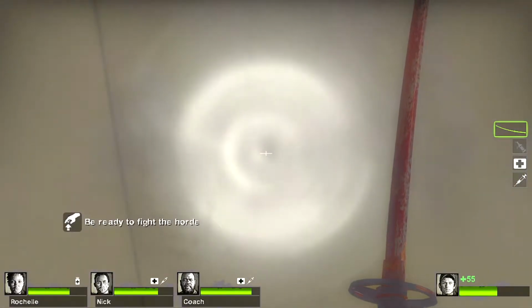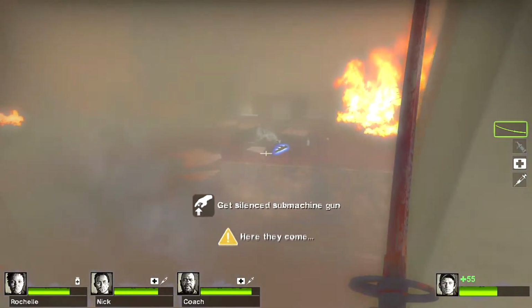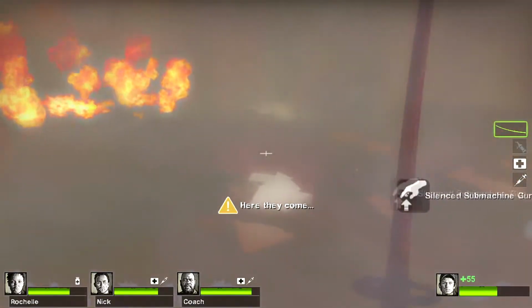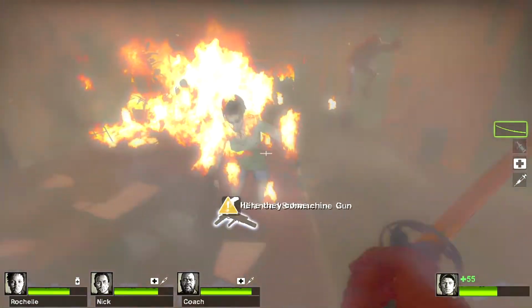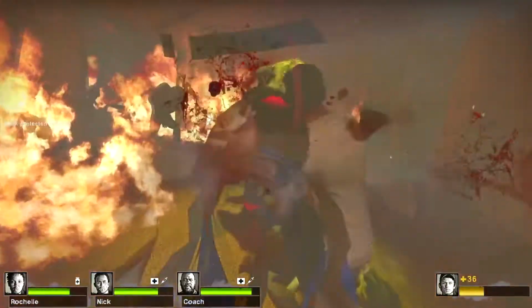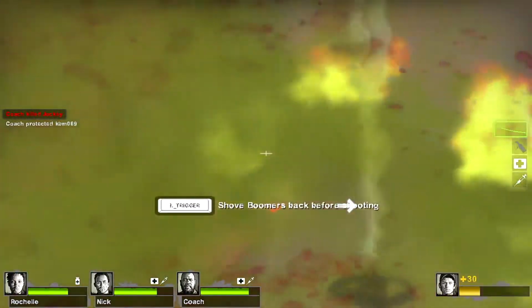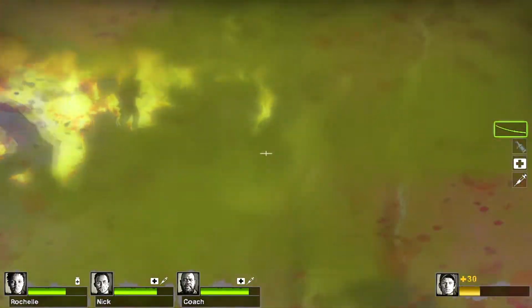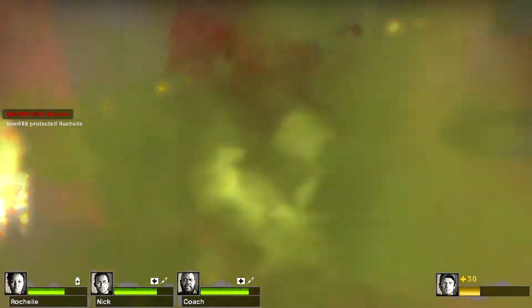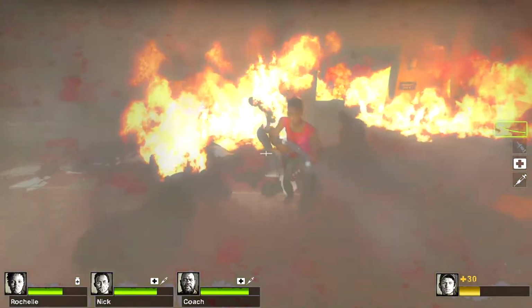Oh wow, wait a sec, give me two seconds. What's going on? Oh, I don't want that. Here they come. Oh, sweet. Not yet, not yet. Start slicing and dicing. Okay, riding me through the fire. Somebody help. I can't see nothing, I'm just slashing. Slicing and dicing. Are we good?